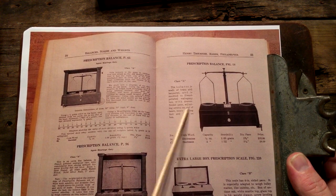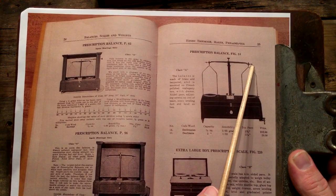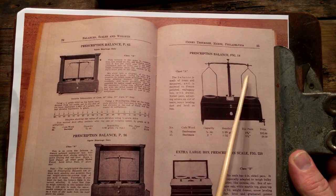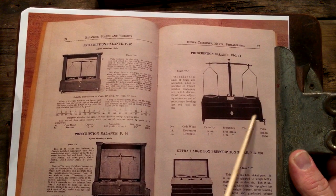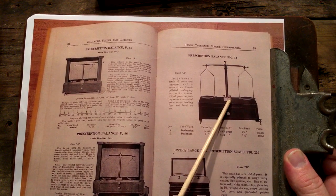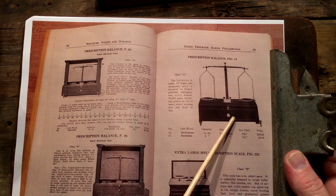It talks about these adjusting screws. That would be here and here. This means that these have these little threaded screws that could be moved either in towards the center or away from the center by turning them to fine-tune the beam, to balance it out and make it completely level and neutral before you put anything in the pans. And then we have this adjustable foot that allows you to level the box. All of these adjustments are to the goal of getting as precise a reading as possible. So it's clearly a better instrument than the simple balance that we have here.